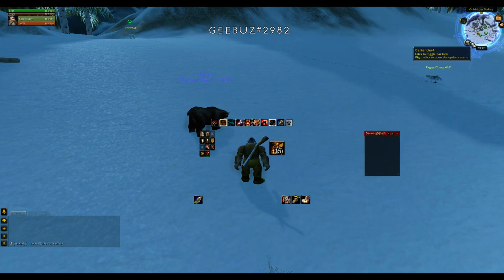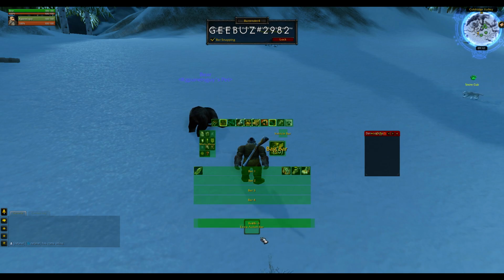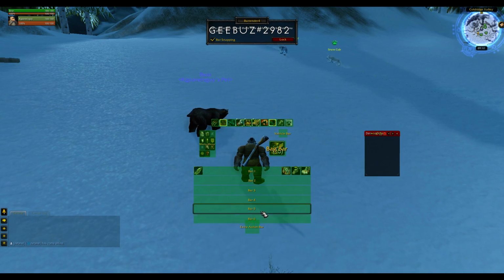If you left click on this button, you will unlock all the bars. I can do that just to show you what it looks like. So yeah, basically you get all the bars unlocked so that you can move them around just the way you want them, where you want them to be.